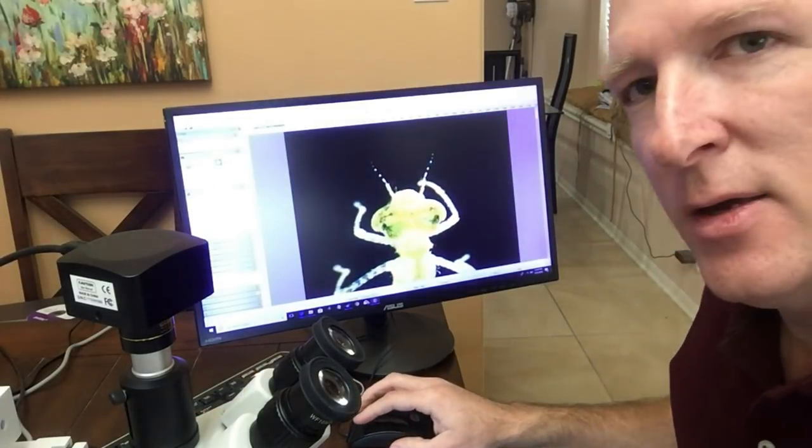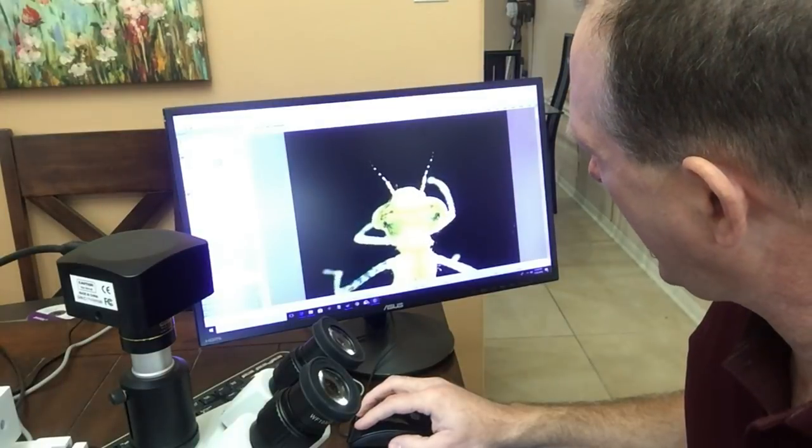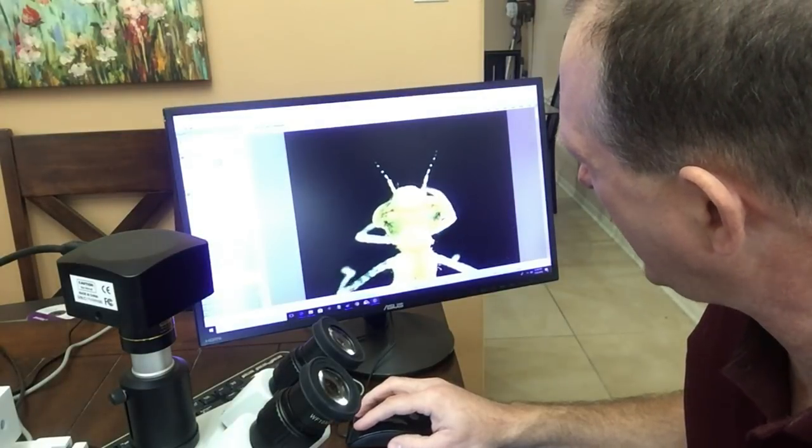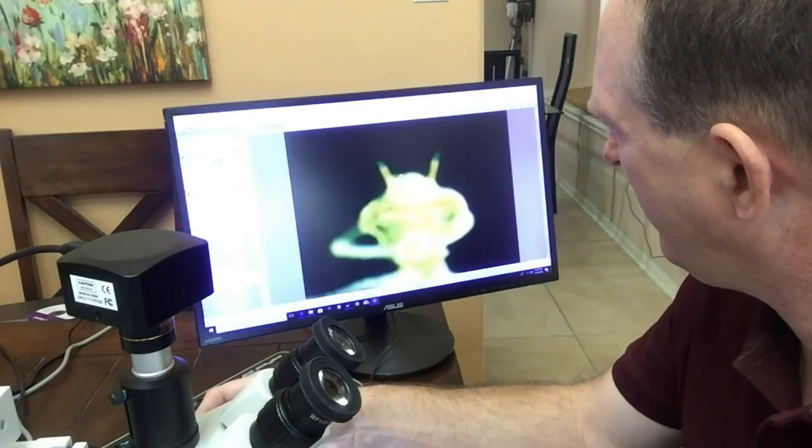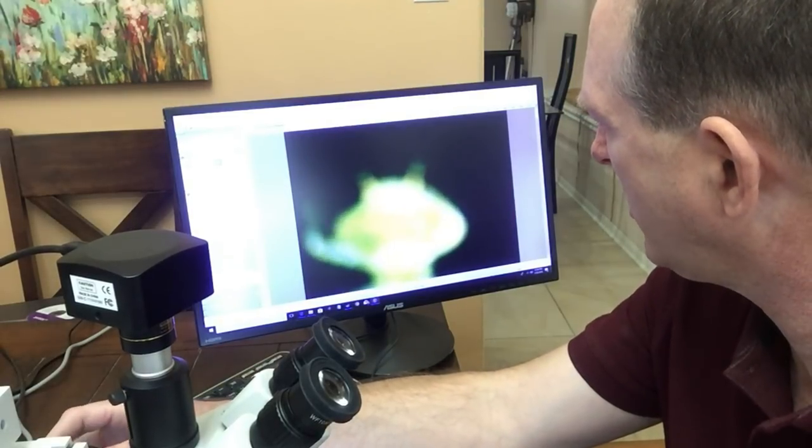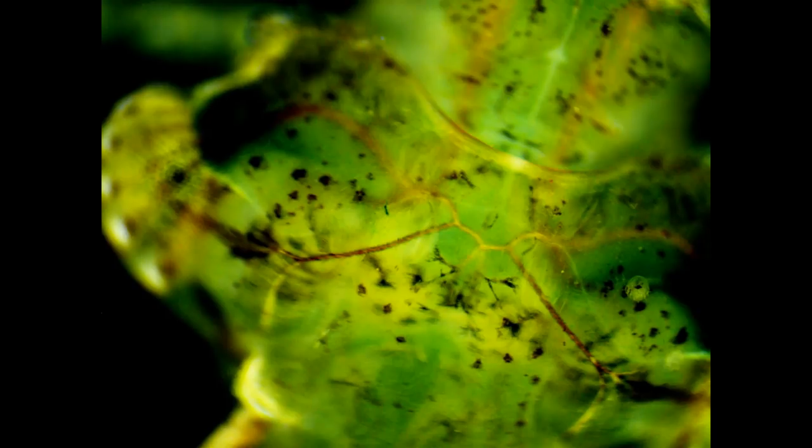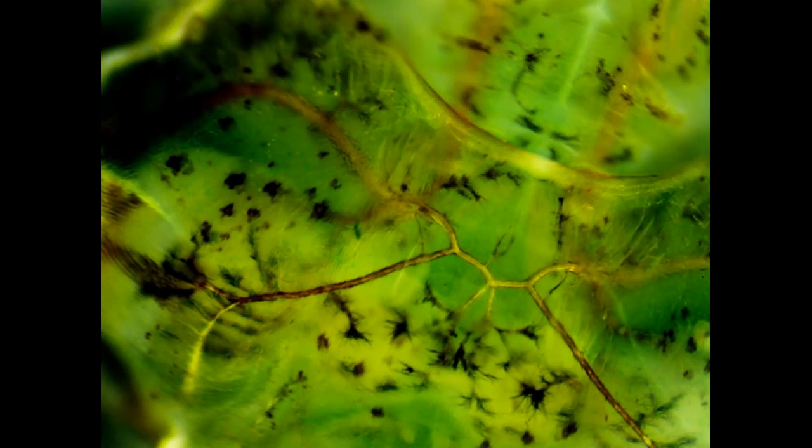Alright, you can see there. Look at that. So you can see the black eyes there, little dots, and then you can even see the veins that are running through this animal. See here, you can see the veins. Look at that. That's a nice good-sized blood vessel, and these look like they're leading to the eyes right there.